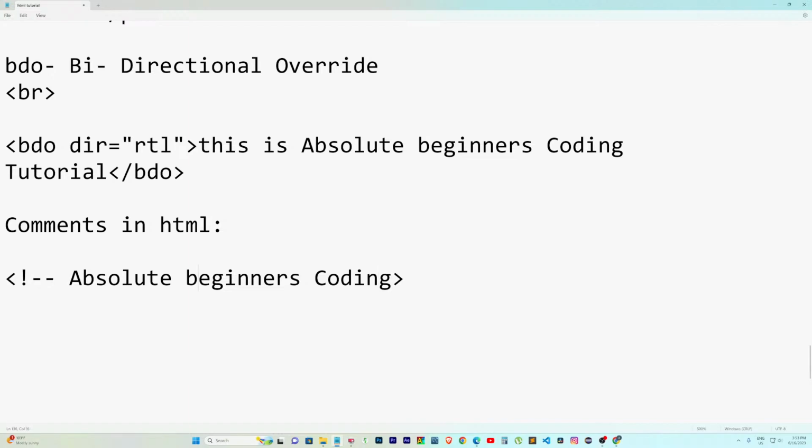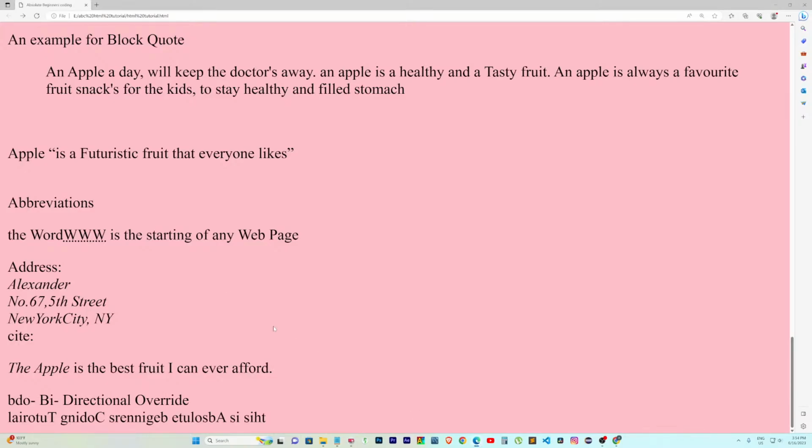And you can close the same by using double hyphens and a closing bracket. So this is how to write a comment inside an HTML page. So you can open the web page, it will not be shown.